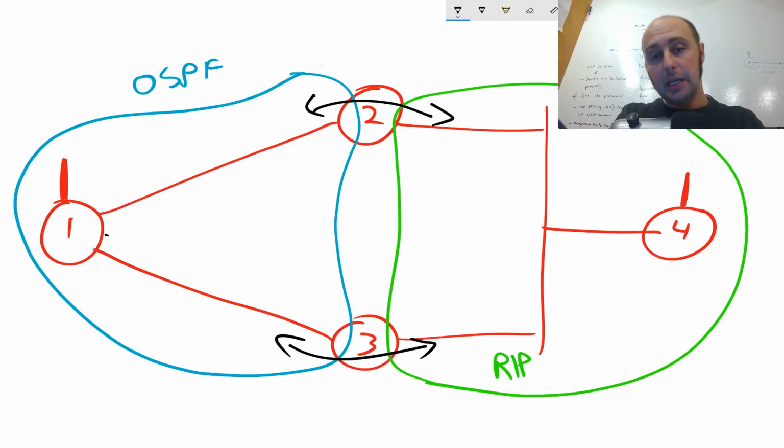And what that does is that introduces a routing loop. Because the information from OSPF gets advertised into RIP, it gets shared over to router 2. Router 2 takes that, re-advertises it back into OSPF. And in theory, that happens over and over and over. Yesterday, I showed an example of this wasn't actually happening the way that it is described in theory and the way that I think it should happen.